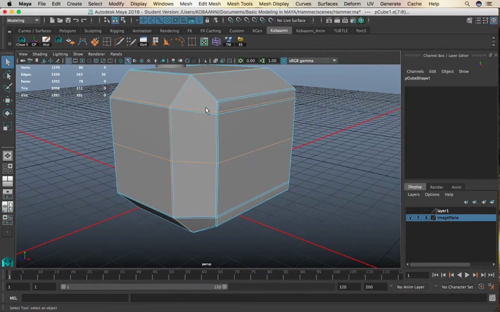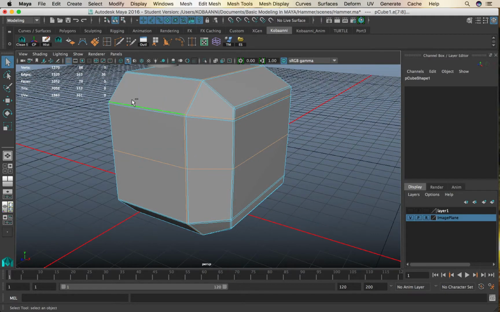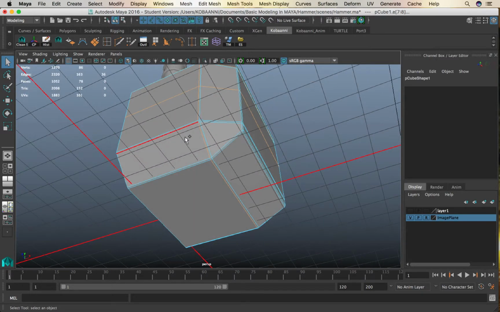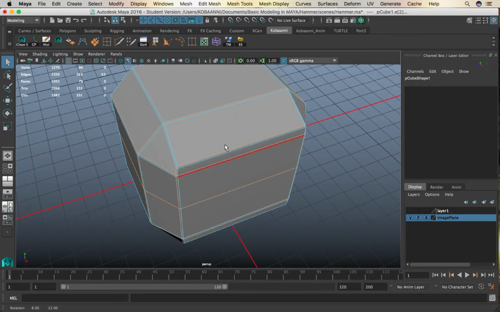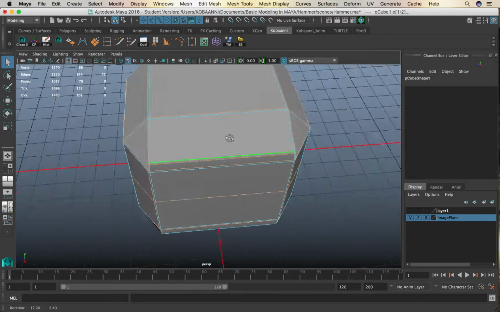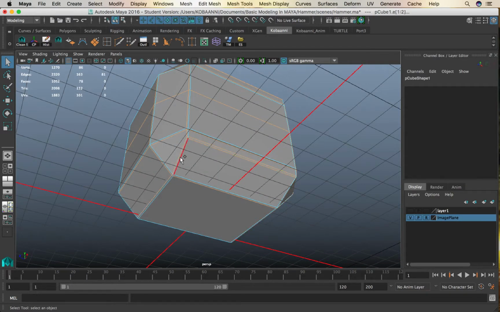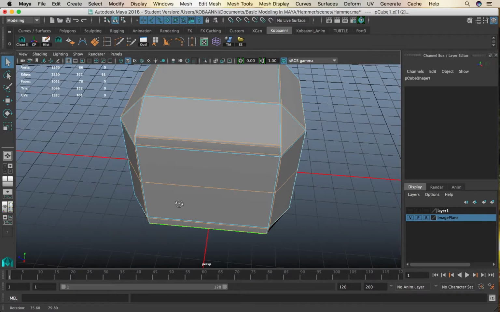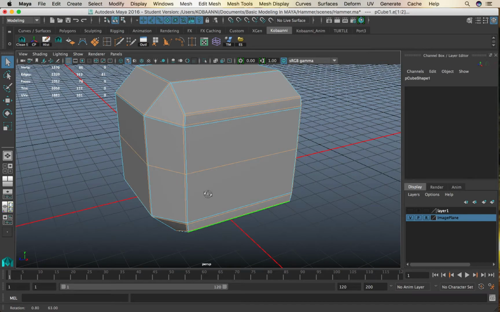Make sure you select the same edges on the top and the bottom, or you can also delete the faces at the bottom and then do it all one side, mirror to this side and mirror to the other side. But I don't want to do that right now, so I'll just gauge it. And since I did the top one on this side, if I had to flip the hammer, this will be the edge. So we got that, and then I'll get this one right here, and this one right here, and this one right here, this one right here. Let's see, we got one on the top. So yes, that's it.